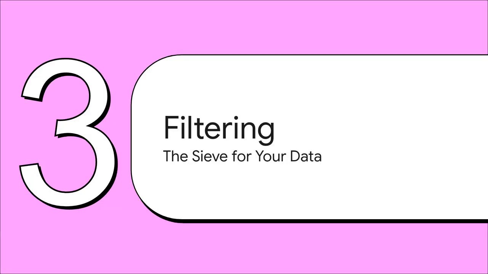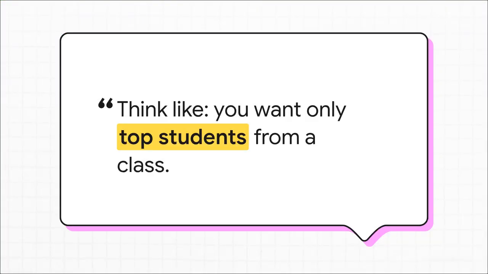All right, so we've organized our data, we've inspected it. Now it's time to actually do something with it. Our next tool is like a sieve. It lets us filter our data so we can keep only the bits that are important to us. This analogy just hits the nail on the head. You don't always care about the entire data set. A lot of the time, you're looking for a very specific group. In this case, maybe we only want to find the students who did really, really well.